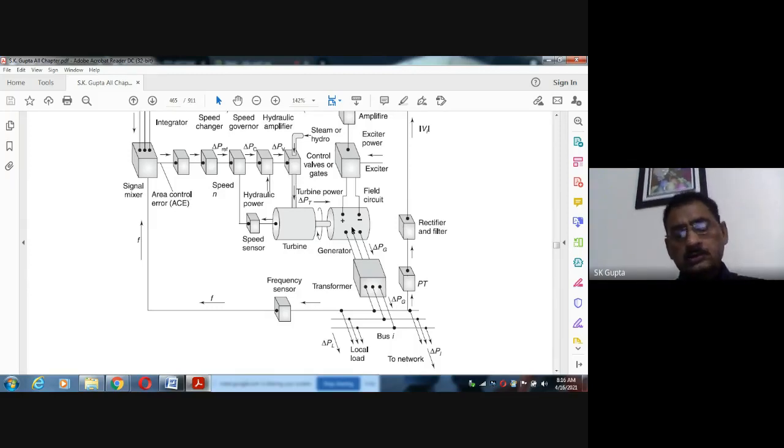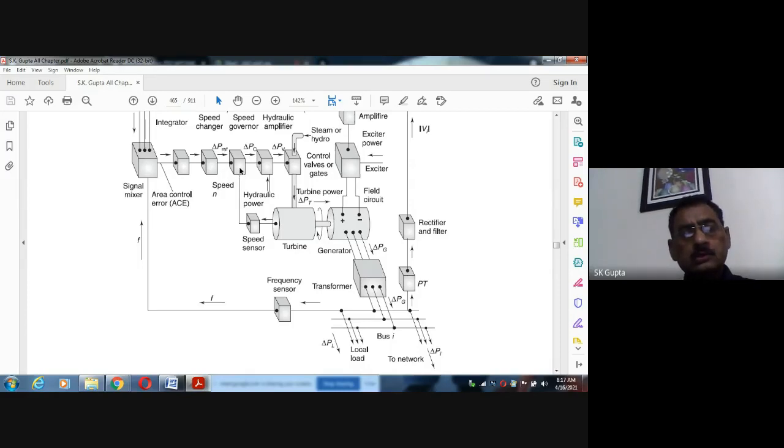And this is the generator. The power output taken from here at a certain voltage is stepped up and fed into the transmission line, where it is utilized. It is a load. Input power supplied should be equal to load plus losses, and if it is not, if the load is higher, then the speed of this turbine goes down, and because of that, the frequency of the system goes down.